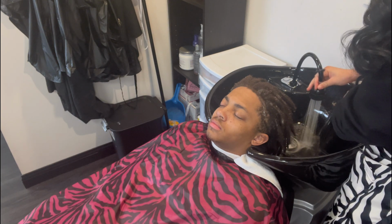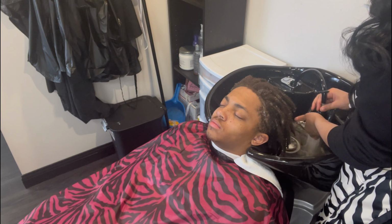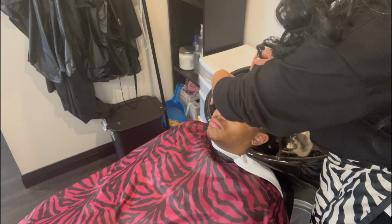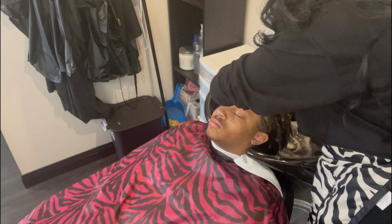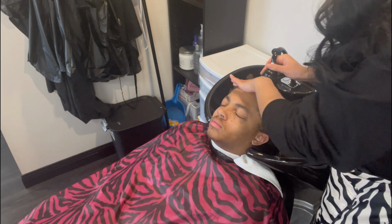Now I'm going to rinse his locs and start the shampooing process. Usually when I shampoo, I like to scrub real good. However, since his scalp and hair, I believe, is in kind of a vulnerable state, considering that the ingredients I used can be drying to someone's hair and scalp, I am not going to scrub too much.